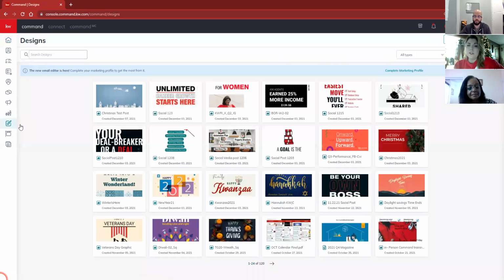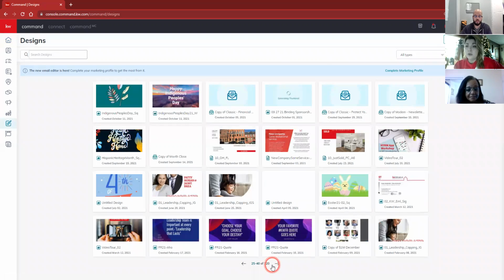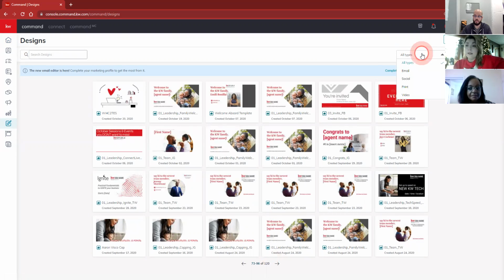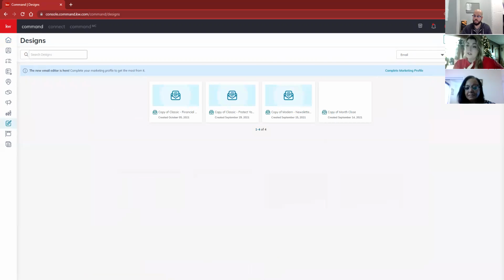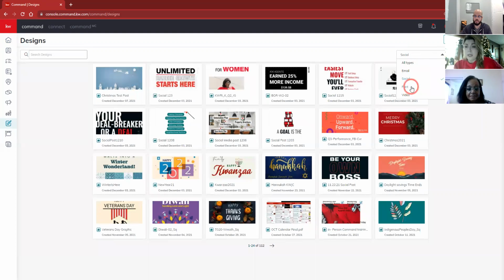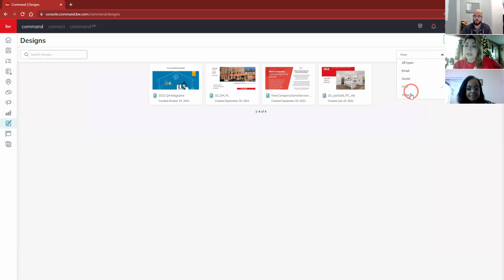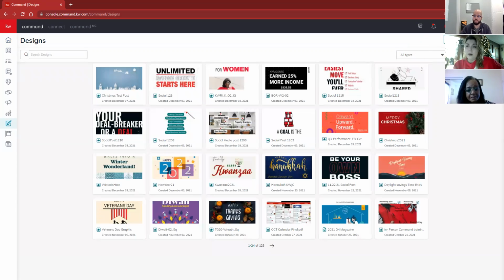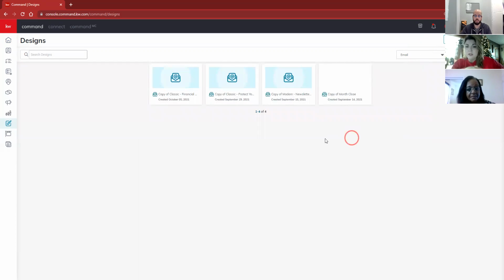And when we're in here, the first thing you're going to see, this is our designs dashboard. So any designs that we've ever created are housed here. You can run a quick filter up at the top right and search specifically for different marketing piece types. So whether it's social media or email, print marketing, or videos created. So we're going to pop on over into the email just so that you can see when we do email, these are the emails that Giancarlos has already created.